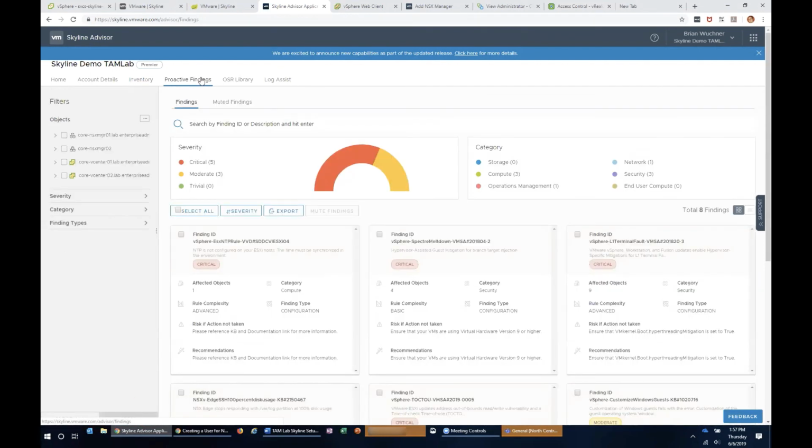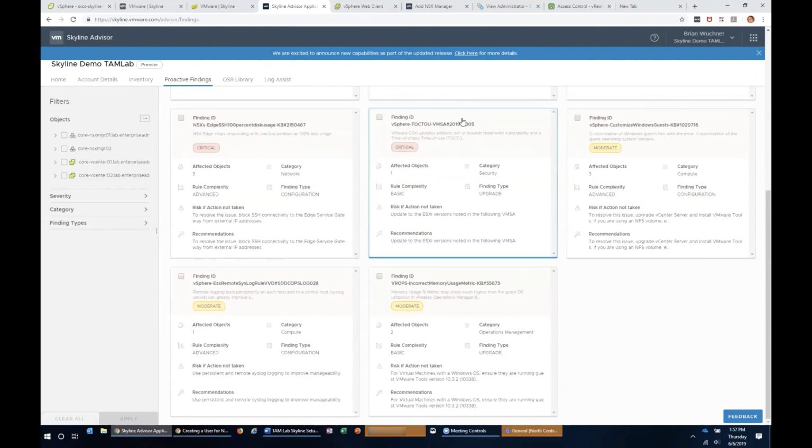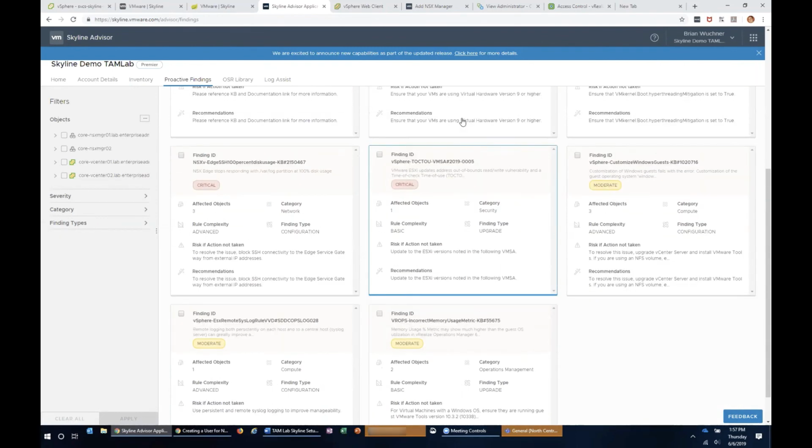But then proactive findings is kind of the meat of it. This is why a customer would likely want to deploy something like this. I thought my lab was in decent shape, but I did find a handful of things that I didn't know about. There's a bug with VROPS requiring the latest version of VMware Tools.